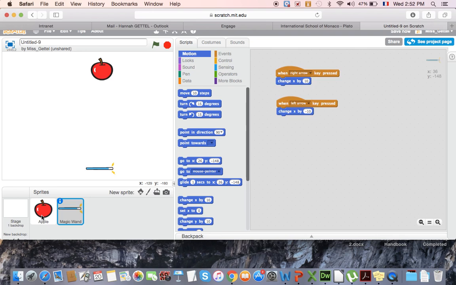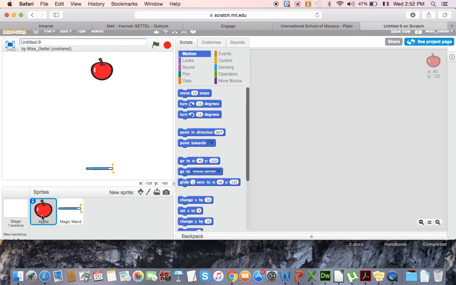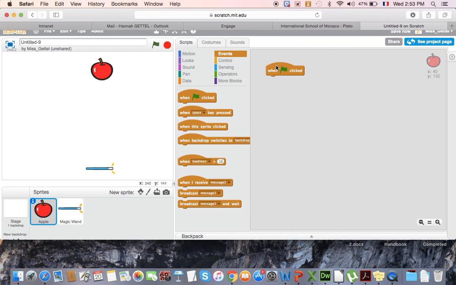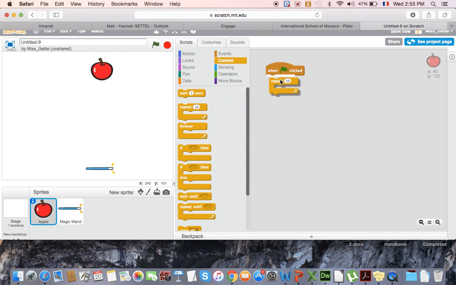Then into the apple. I'm going to have a situation whereby the apple is going to become a clone. At the beginning of the game, when the green flag is clicked, the apple is going to clone itself 20 times. So the instruction of make a clone I'm going to repeat. This is a control, it's a repeat. I'm going to have 20 different apples, or you could have 30, 40 or 50 apples, depending upon how many apples you want to be able to drop from the ceiling.